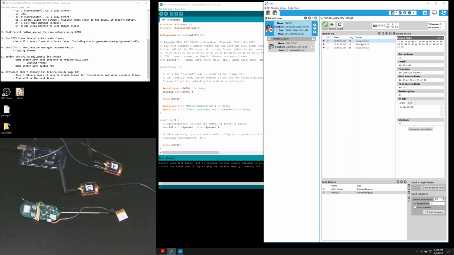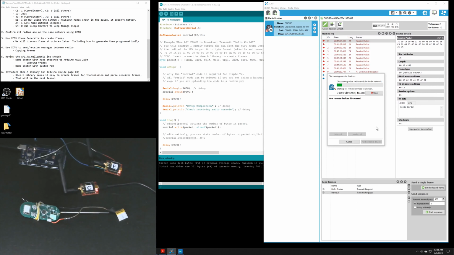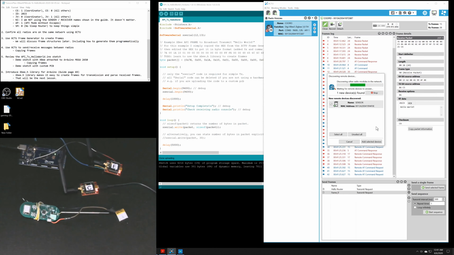So here's a packet from 4F0E. Well, we don't know that one. That's this guy right here. And to show you, we'll just discover everything on the network now, and now we'll have 2 remote radios. Yep, that's the one. It's called sensor. All right, and there's our end device.